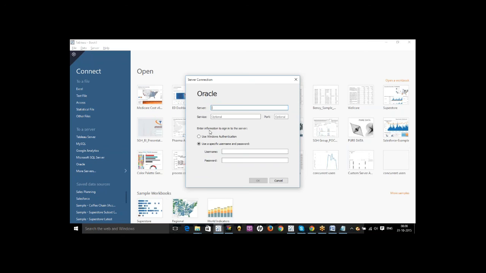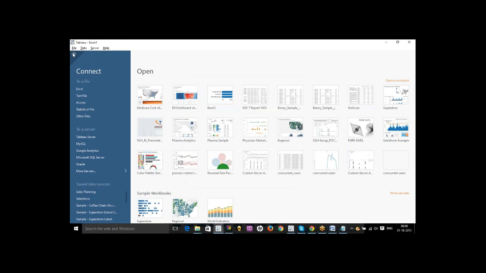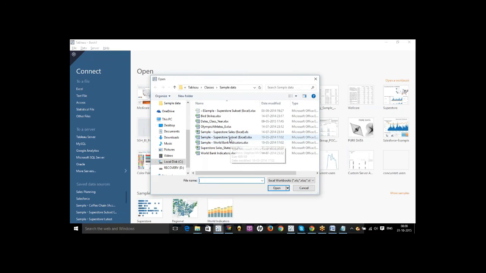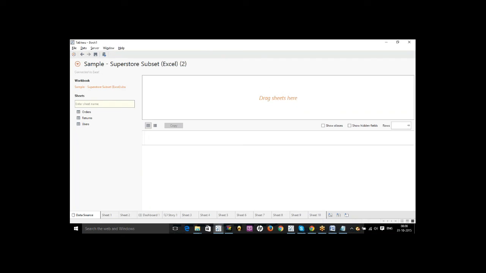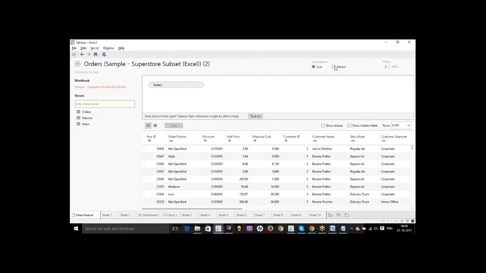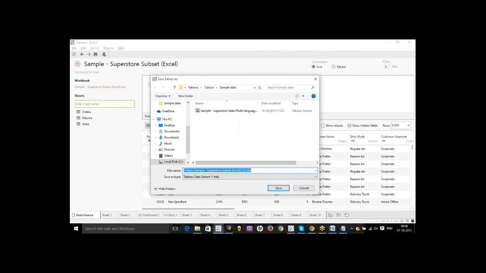Can you show me some TD file? What does this TD file have? TD file means, so I'm extracting data right now, say an Excel sheet. I got orders here. Click and it will ask me to save the file. This is a TD file. It means it's a Tableau file which contains the entire information that you need to analyze.